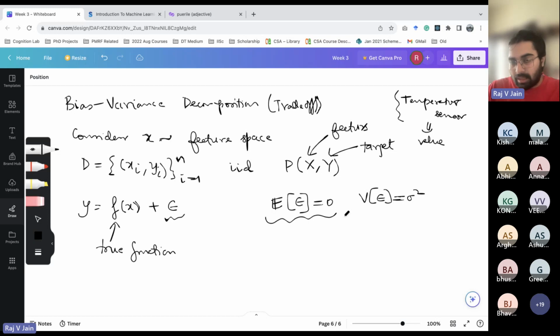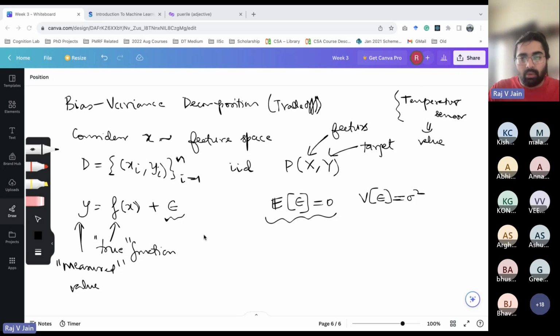You have to understand why this is a required assumption. You're saying that on average, whatever you measure is what you get out of the sensor. So this is a measured value, and this is a true value. What we're saying is that on average, your measured value will be the same as the true value. So the temperature sensor is not that bad, but it has some noise in it, which is true for any real world system.